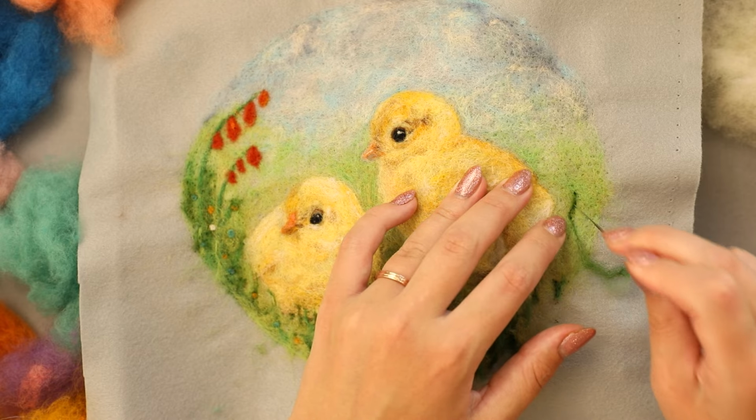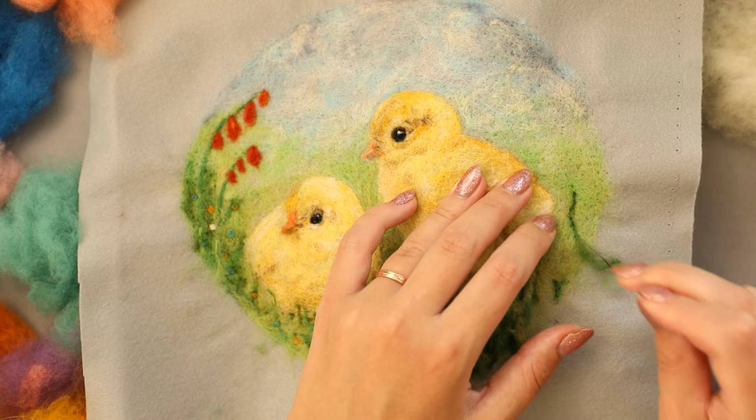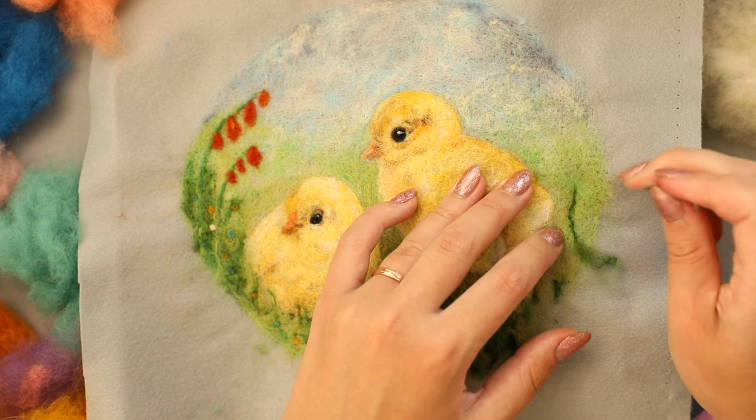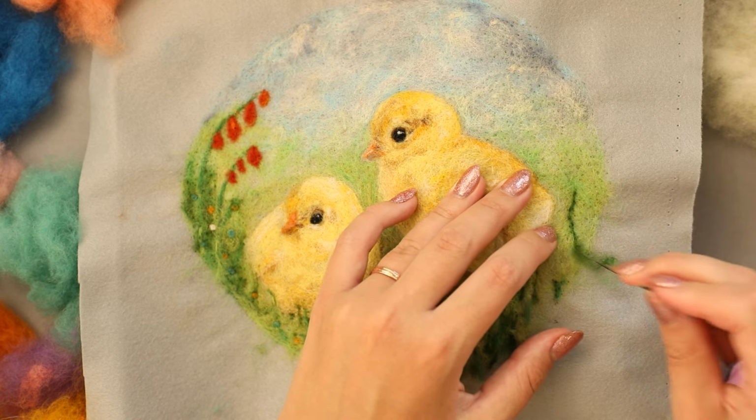There isn't really anything different about this process, we already did it before, but this time I'm just taking longer strands of wool.